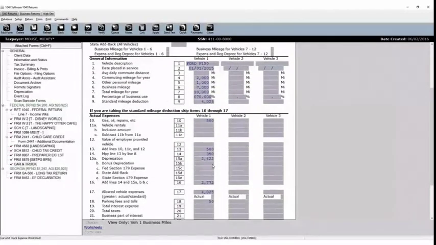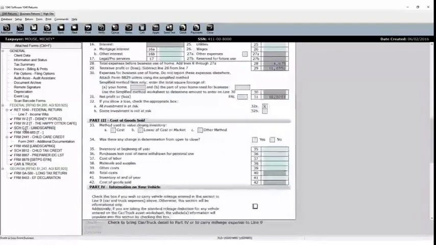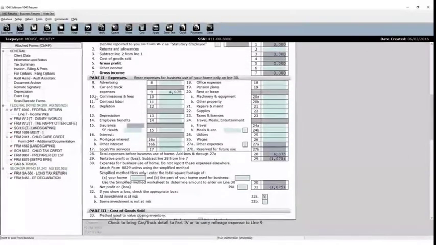So it's actually taken the mileage instead of the actual. So if we look here, the actual does not have the X in it. That lets us know too that it did not take actual, that it's taking the mileage. The actual expenses was only $2,772, where the deduction they're going to get for the mileage is the $4,025. So now if we go back to our Schedule C, you'll see here in section Expenses, line 9, that the vehicle information has automatically pulled in. So that's how you would let the program take the better of the two, actual or mileage, for your client.